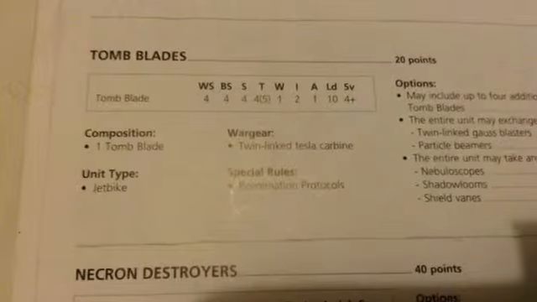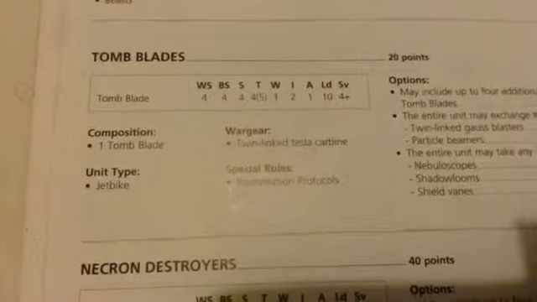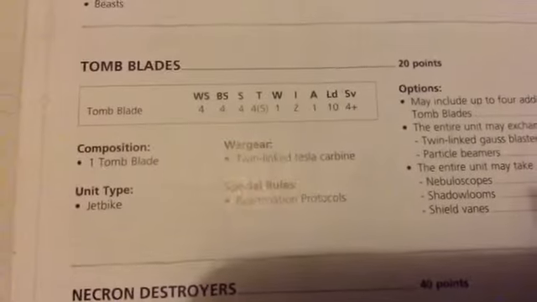The Tomb Blades are jet bike units. Very similar stat line to the Necron Warrior, actually identical to the Necron Warrior, just with +1 toughness for being a jet bike. 20 points each. Have a twin-linked Tesla carbine, which is strength 5 AP nothing, single shot, 24-inch range Tesla. Reanimation protocols. You may take 5 in a squad, so 100 points.